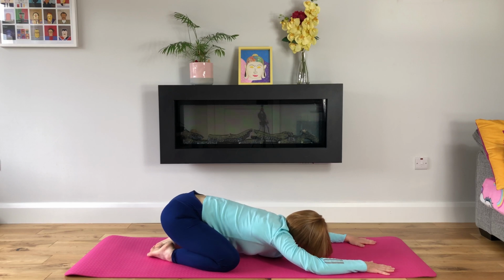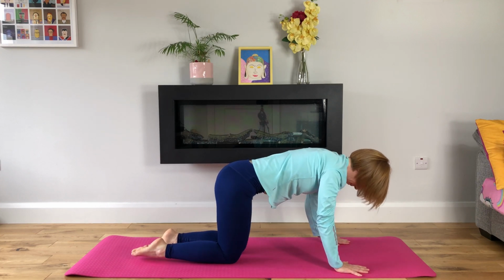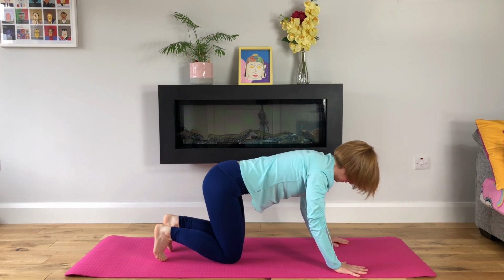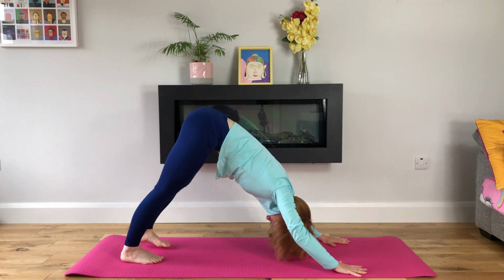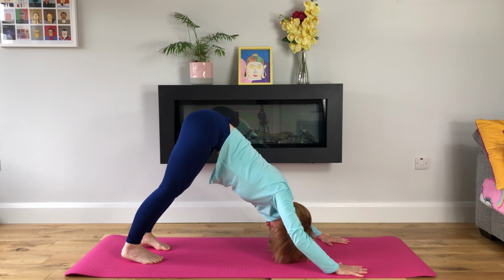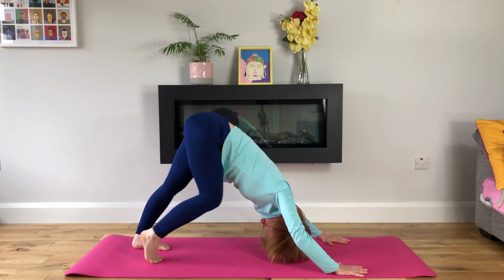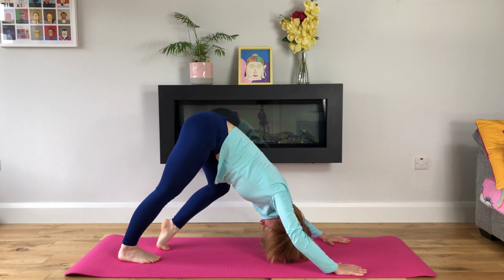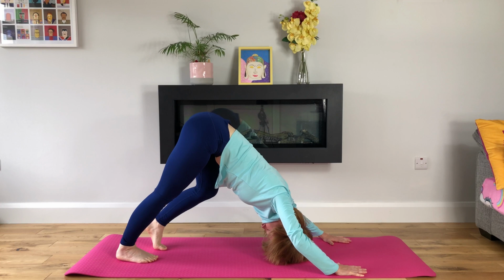Inhale, we'll come back to tabletop. And exhale, we'll push our hips up to come into down dog. We'll draw our shoulder blades down our back and lengthen in our spine, reaching our tailbone to the ceiling, while drawing our chest to our thighs. Let's walk our legs out while breathing deeply and evenly.